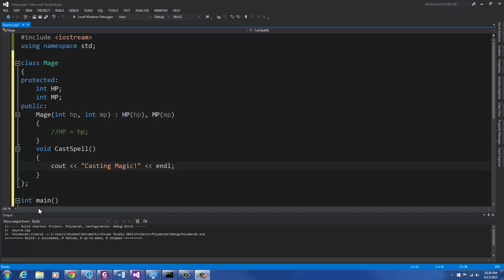Okay, so usually in most RPG games there's different types of mages. Usually you have your white mage that's more defensive, and you also have your black mage, which is more offensive. And then there's other mages that are in between, like time mages, red mages. But for this example, we'll keep it simple. We'll define two other classes, one for white mage and another one for black mage.